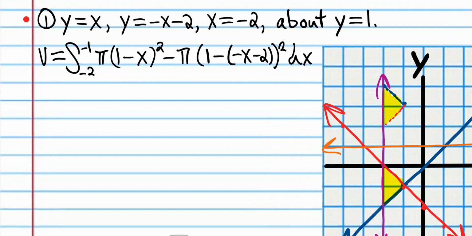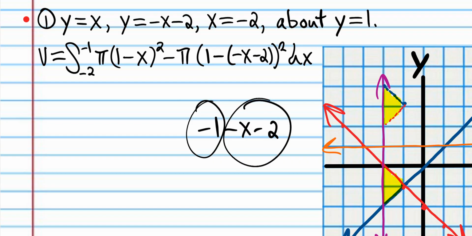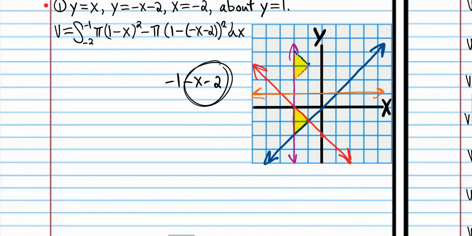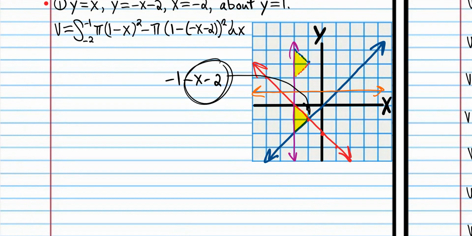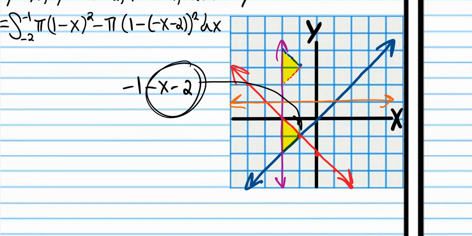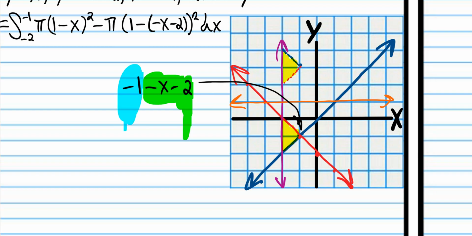There's more than one way that you can write this expression, for example. You can write it like this, negative 1 minus x minus 2. That's when you're adding a negative number with another negative number. Now, how do I know that this represents a negative number? Well, because in this region, the red graph is below the x-axis. So if you plug in like negative 1.5 for x, this green expression here is going to be negative. So you have a negative green number plus a negative blue number.